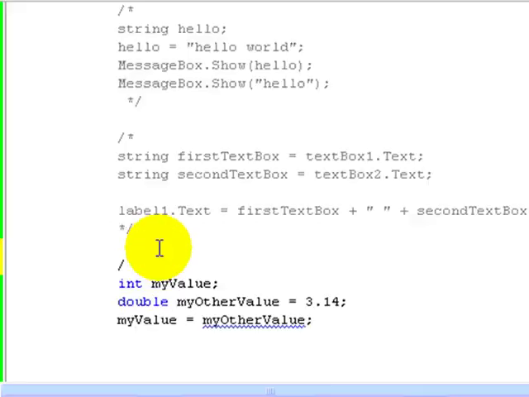Let me show you another example. We'll use our text boxes again that are on our form.